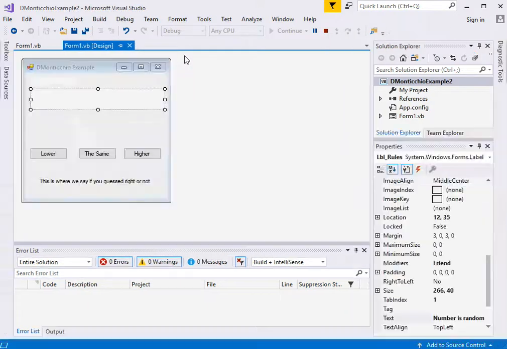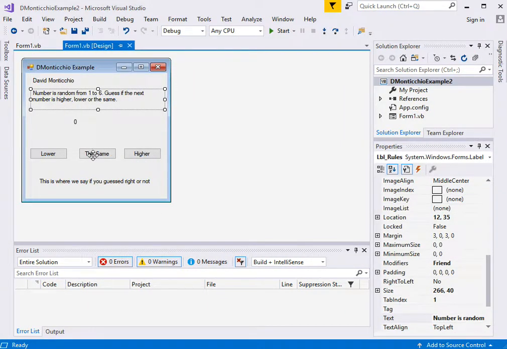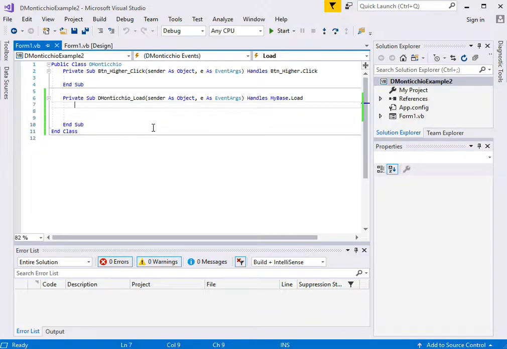yet. So, beforehand, when we had to double-click buttons in order to open up code, this time we're not going to put the code on the button. We're going to put the code on the form, on the very first thing when it loads. So, to do that, because we want something to happen right when it opens up, I want this number to become a random number. So to do that, instead of double-clicking a button or a label or whatnot, I'm just going to click the form itself, double-click it, and we have this area for, whatever you named your form, underscore load, and the handles are the load.